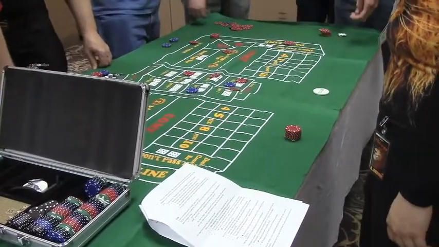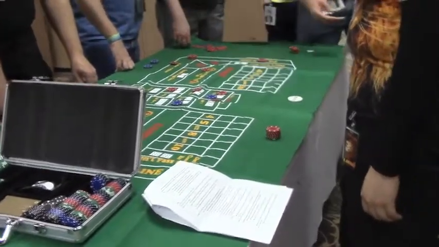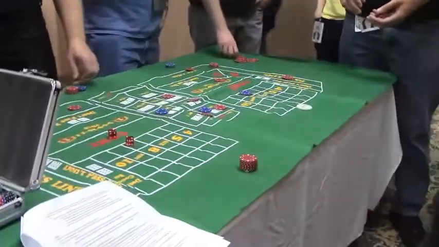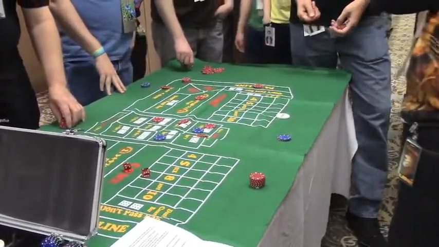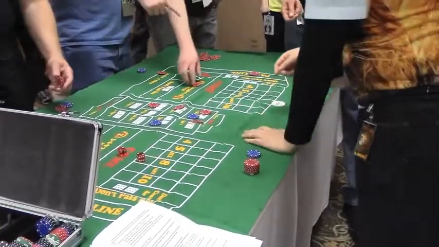Okay, got a lot of bets out there. Good luck. You'd pass me the dice, and then I'd go. And we have an 8. The point is 8. Well, that makes it interesting, because you wouldn't be able to bet that, right? No, actually, you're not supposed to, because that's the point. I just put that down now.